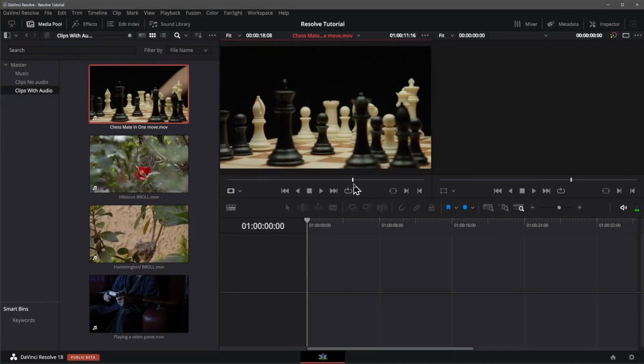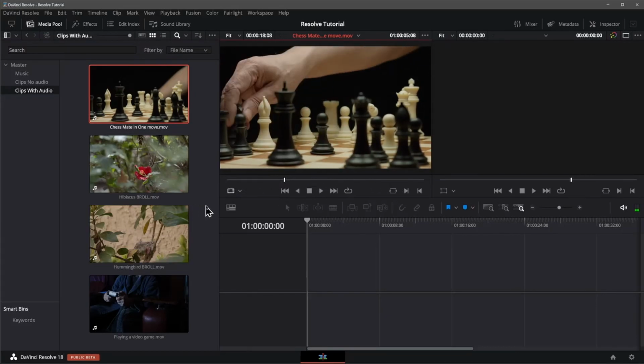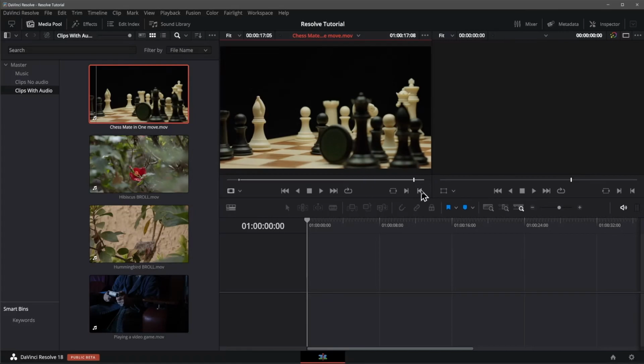We don't have to set in and out to do this, but I will for this demonstration. I have set an in and out point. Notice that when I hover the mouse over the clip in the viewer, you can see an overlay with the little film icon on the left and the little audio waveform icon on the right. If I was to click and drag just one or the other of these two elements, then I would only get either video with no audio or the audio with no video, depending on the one I chose. To get both elements, I click and drag from the center of the viewer instead of on these overlay icons.